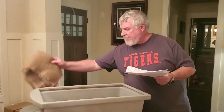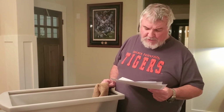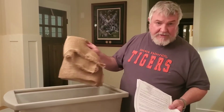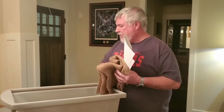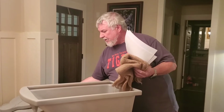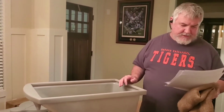Cut the burlap in half. So they send you this burlap bag. And use as a blanket inside the Biopod Plus that directly covers the active waste pile. This will keep in moisture. So black soldier flies don't like light. So when you put the lid on, this all will cover and won't allow light in.